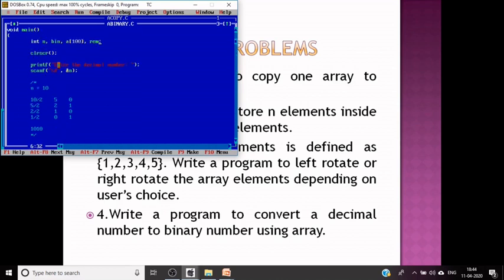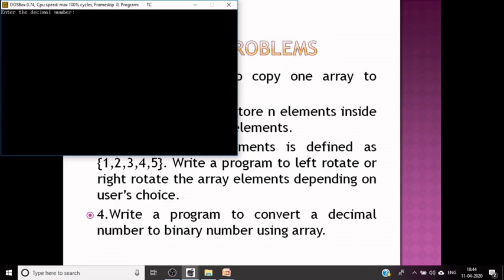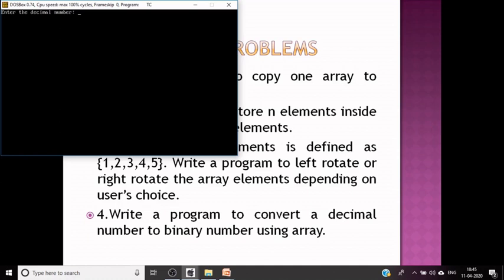Write this i. Okay, run this. So enter the decimal number, let's enter 10. So binary equivalent is 1010. Let's run one more time. Enter the decimal number 5, binary equivalent is 101.